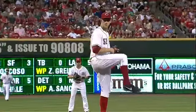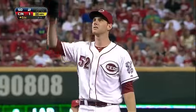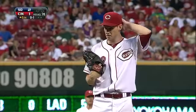He's never scared out there. I'd say that's the biggest thing. He attacks hitters, goes right after them. He's got a dynamite fastball, and he goes out there and throws it as much as he can to get the guys out. That's been the in and out of it. I think he's come along with the slider a little bit. It's gotten better. It's gotten some strikeouts the past couple games. So, yeah, he's getting better. But at the end of the day, he's got that good fastball, and he's going to throw that as much as he possibly can.